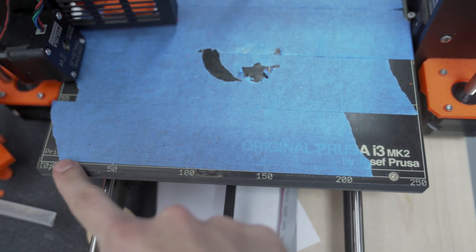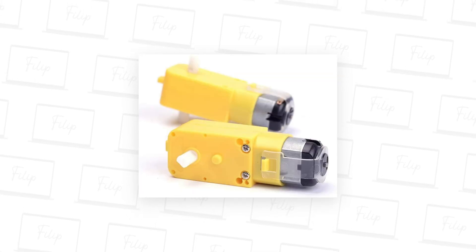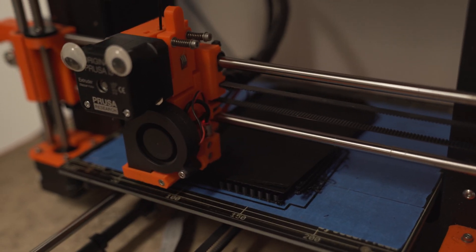I was faced with a lot of limitations. First of all, my university only had very basic 3D printing machines — they were quite small and didn't have much space to fit a big design. Because we matched the Cybertruck design in Blender to the specific component parts I would order, like the motors that would drive the wheels, it turned out being quite big — around 35 centimeters in fact. On top of that, those printers weren't fast modern machines, so it took almost 8 hours per piece to print each part of this Tesla Cybertruck.